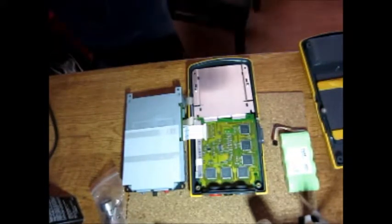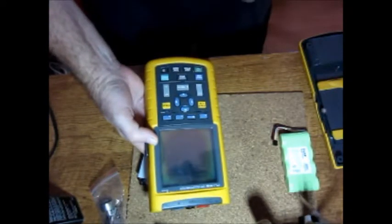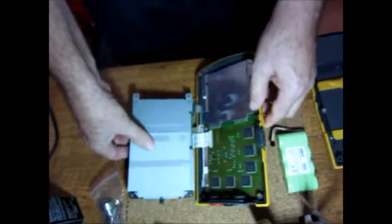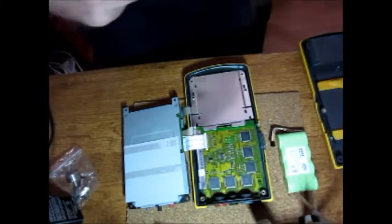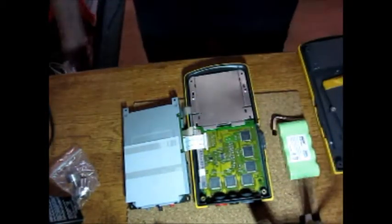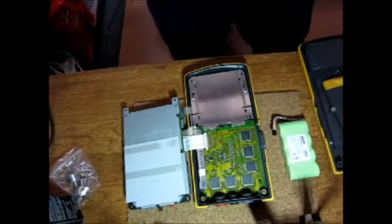So what I did here is, this is the top cover. As you can see, I've set the keypad in, put it down this way. I just got to work out which way things go. I've got all the screws I've removed in there. Got the new battery. Got bits of rubbish. I've got bits of everything. And we're going to sit down and reassemble this.